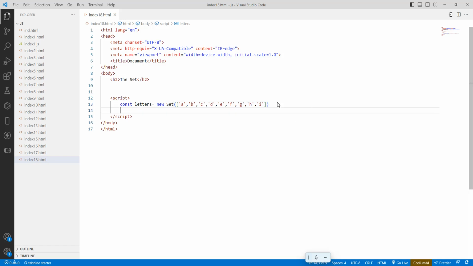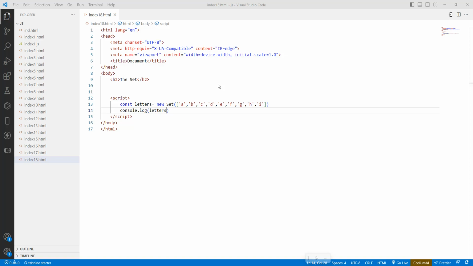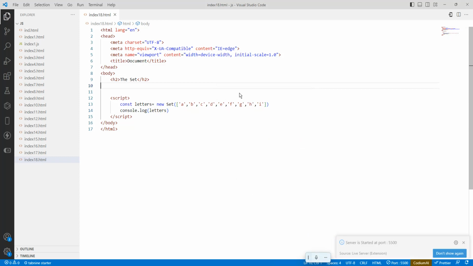So how to print this? console.log of letters. Save it. We'll go here. I want to run it: right click, open with Live Server. It is going to open with Live Server on port 5500.